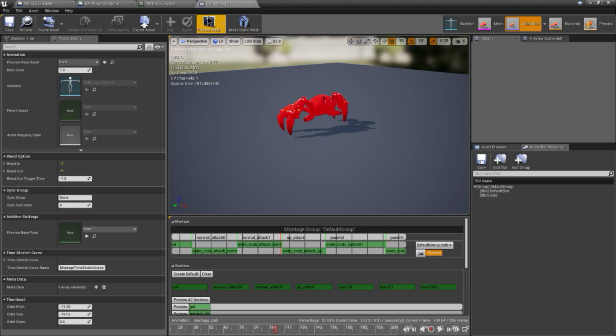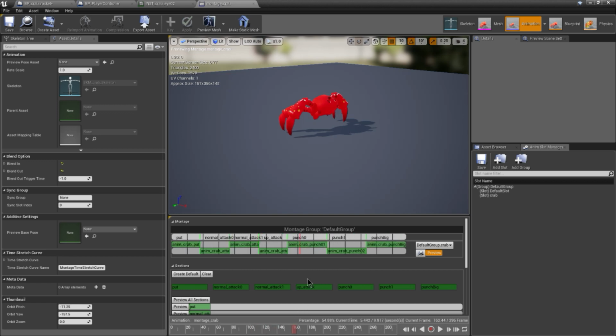We go back to the montage crab, and we can see here is the special attack of our boxer crab. We just play it: punch 1, punch 2, and punch big. Punch big is the special attack of our boxer crab.